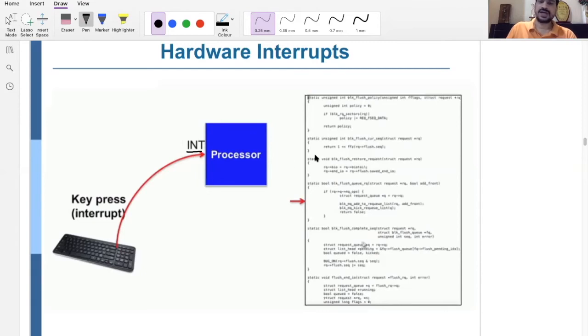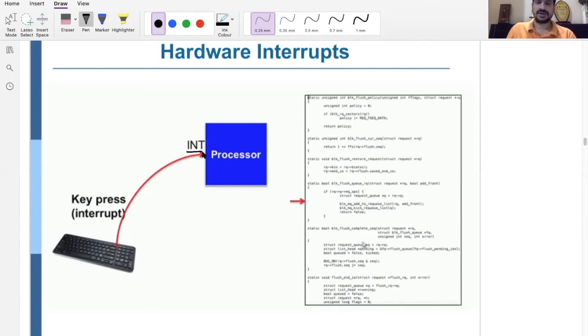Let's assume the processor is processing some program, either an operating system program, that is a system program, or an application program. Whenever it finds a hardware interrupt, because hardware interrupts have higher priority, it has to be handled as quickly as possible.